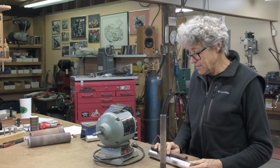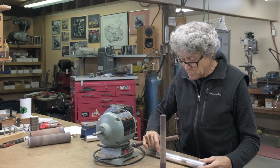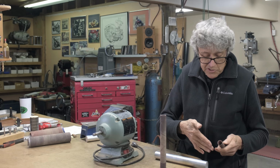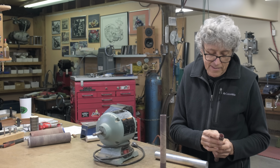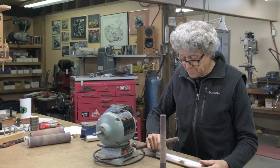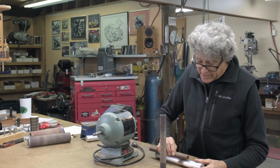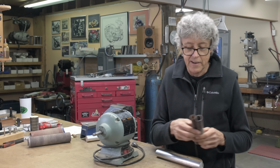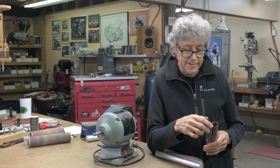What I'm seeing in my mind anyway is a straight section, a taper here so that it doesn't actually hold the roll. So as you press the wood in, it deforms very, very slightly. And that, I think, could help out at the very end. So you have a taper, a straight section, and then another taper. So when you press this on, you have to force it on a little bit up here. Now, I don't know about the size. When they make these, how consistent is the bore, the ID?